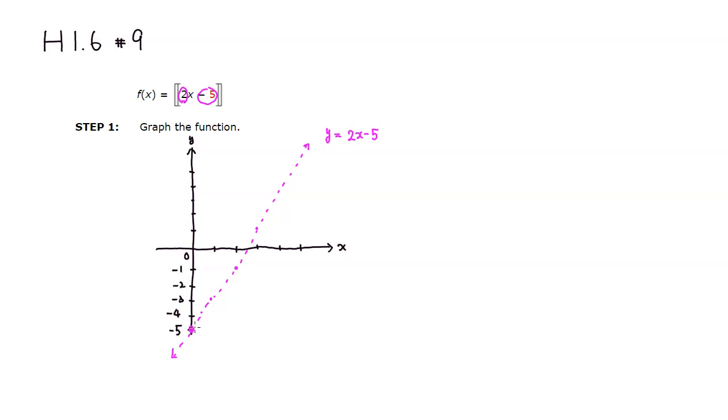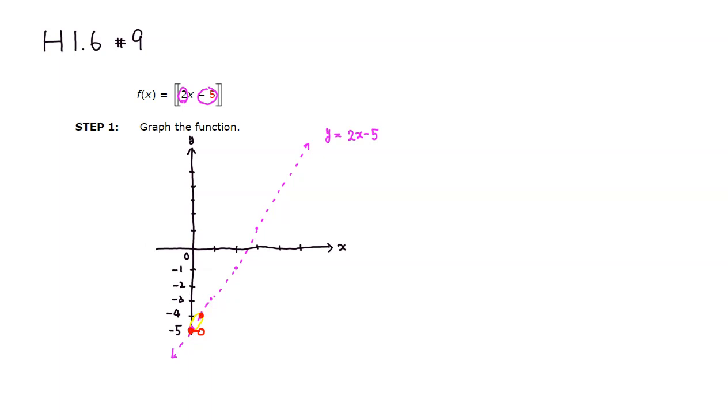If you look at this portion right here, all the way up to -5, you're going to have a fractional value. These are going to be -4 point something. All these values are going to be brought down to -5 because of the greatest integer function. But as soon as the graph hits -4, it's going to come up here. So you're going to have a missing point here, and it's going to step up.